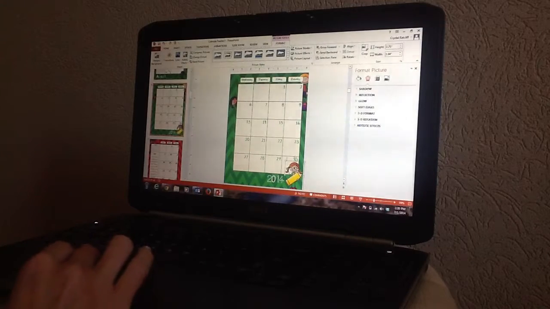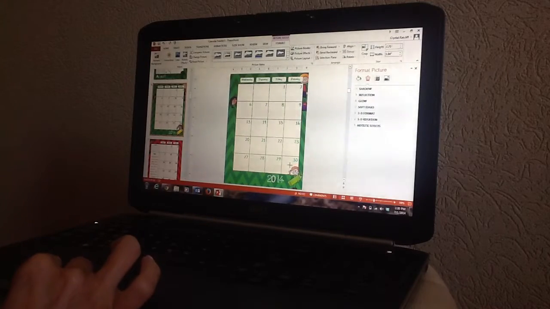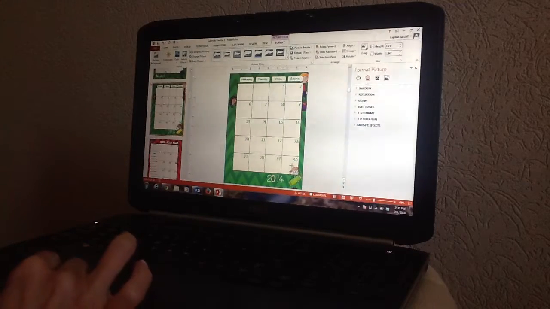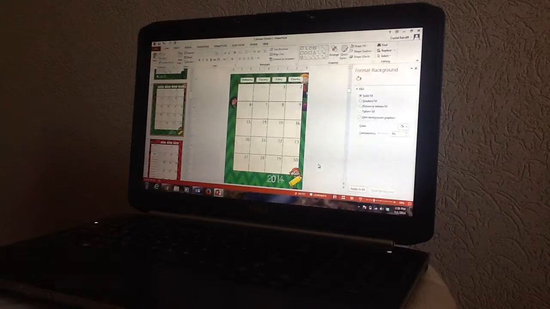Now, I noticed on this one that when I brought this girl up, you can see this is actually August 30th. So I want you to have more writing room than that. So I'm going to make her a little smaller on this page. I'm still going to let her be a little bit on there though. And so it would be like that.